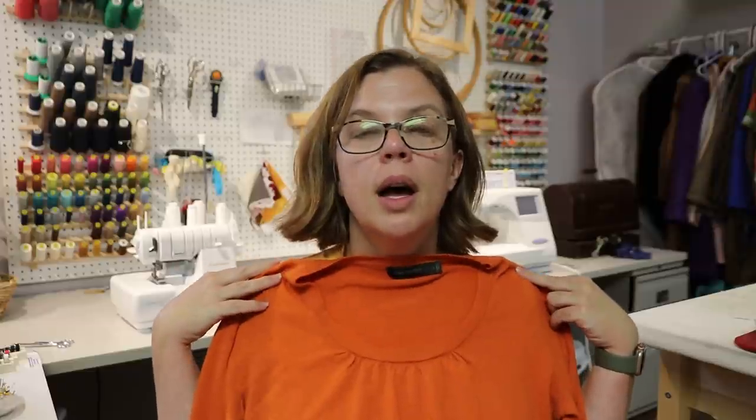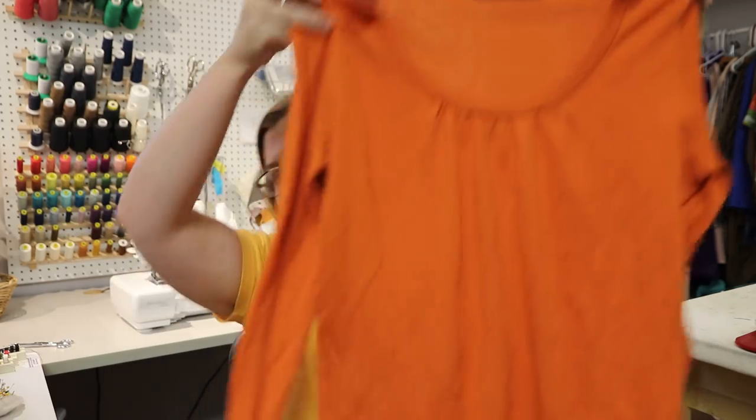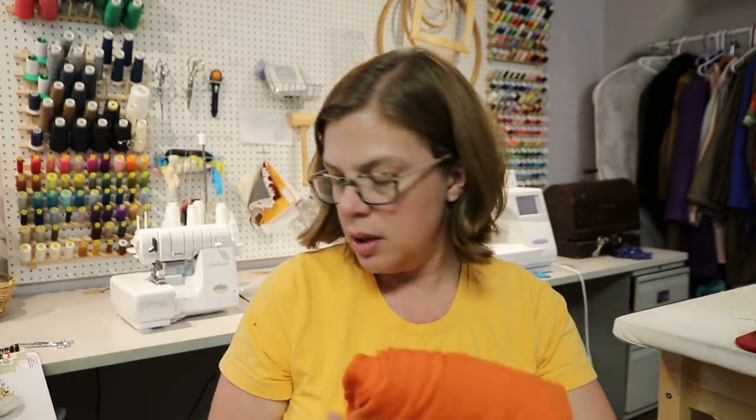I'm waiting for more of my Euclid to come in — that's the no-rinse wash I use to block my sweaters when I'm knitting. Someone suggested washing my cashmere sweaters the same way I wash my hand-knit sweaters, and quite a few people said the same. Of course — it makes sense and saves money. I'm almost out anyway and had to order some, so when I block the sweater I'm currently making I'll also wash these. The orange sweater has a banded bottom — kind of like a long-sleeve t-shirt but as a sweater. It's nice and soft.